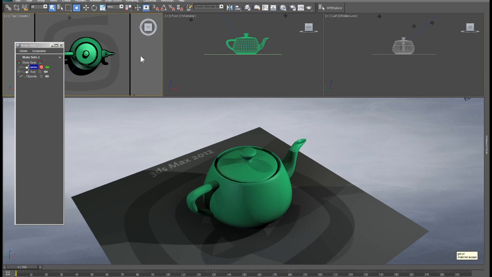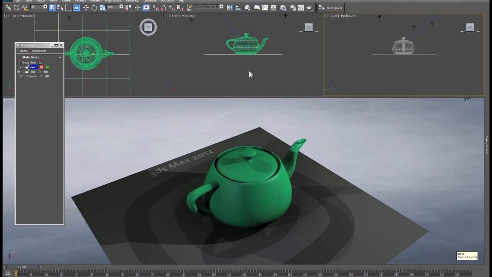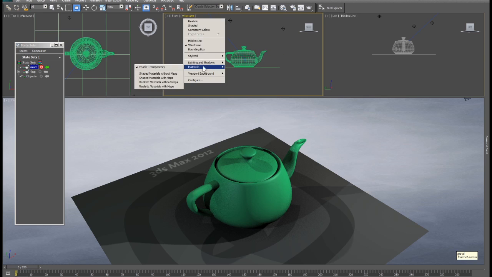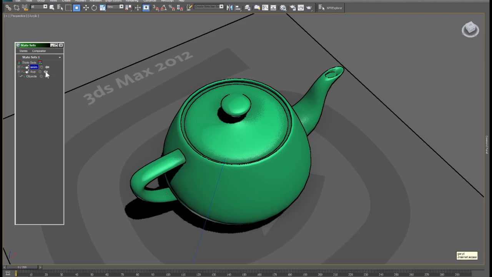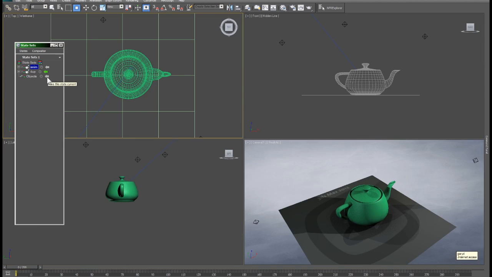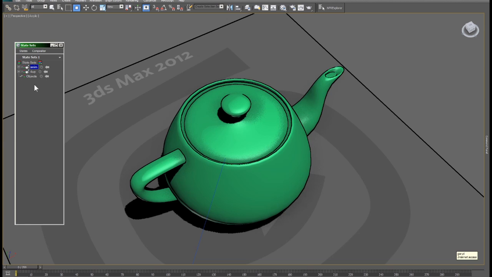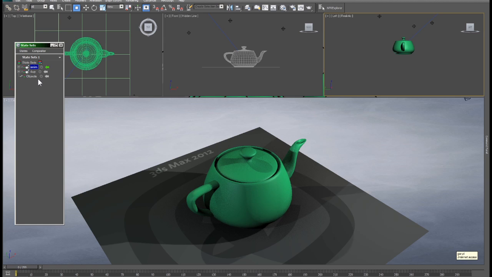Once again I want wireframe in our top view. Let's hotkey that. And then for whatever reason I could say for this particular view I might want something like hidden line, and in this view we want realistic. However you want to set these up. And then once I stop recording I can now very easily flip-flop between our 4 up view, our base state of 1 up view, or our 4 up view with a nice wide anamorphic viewport.